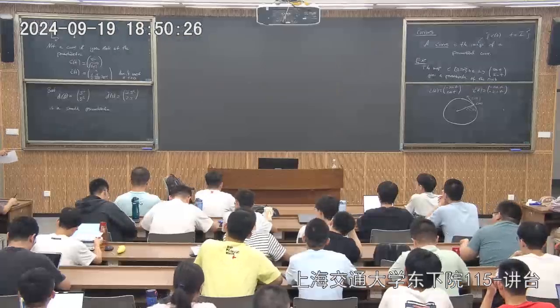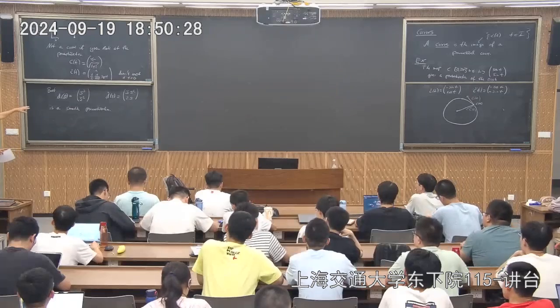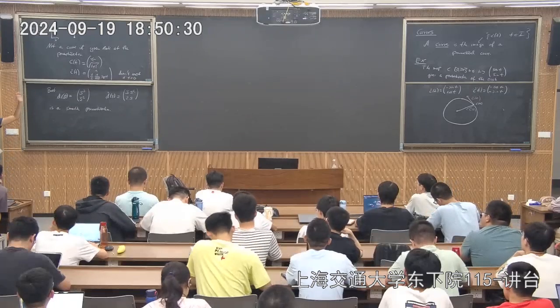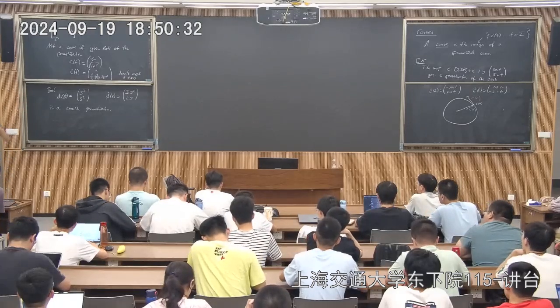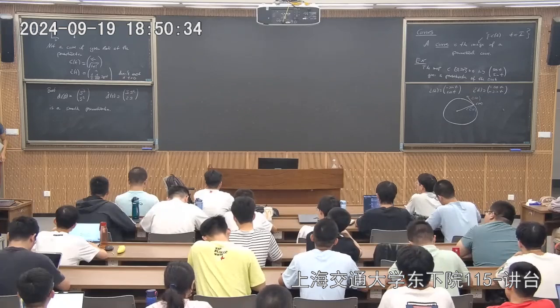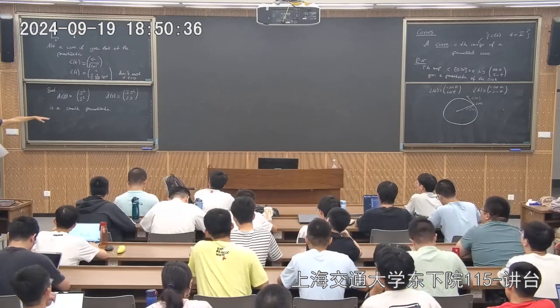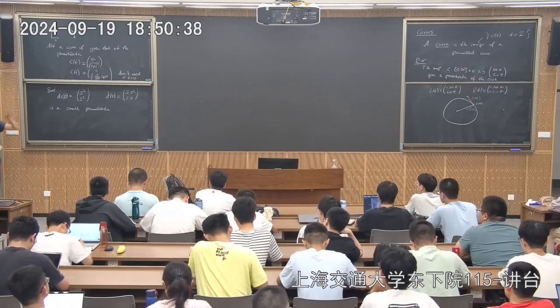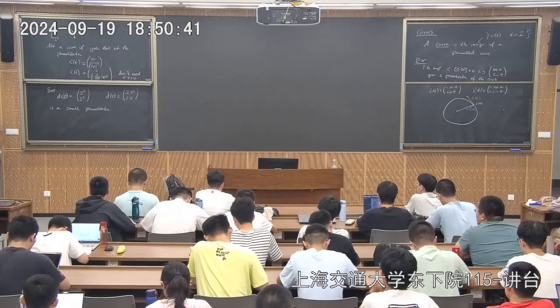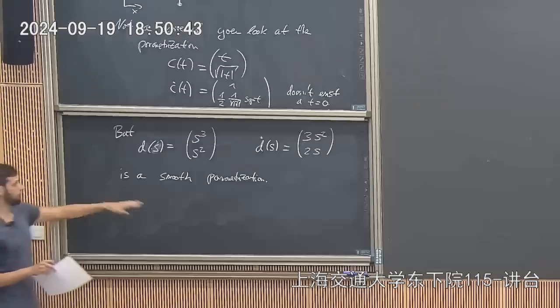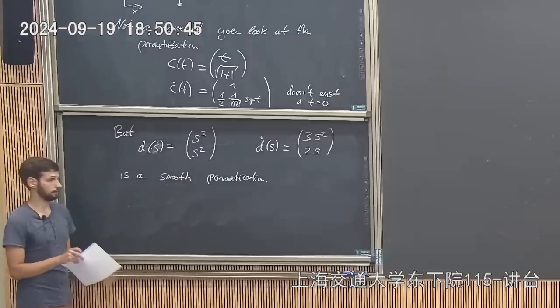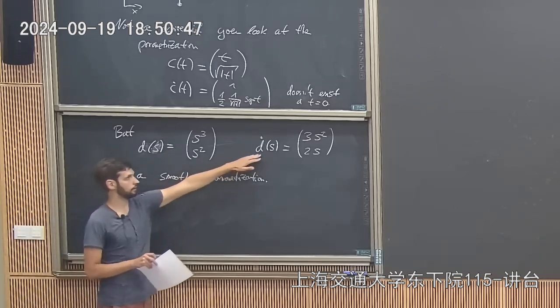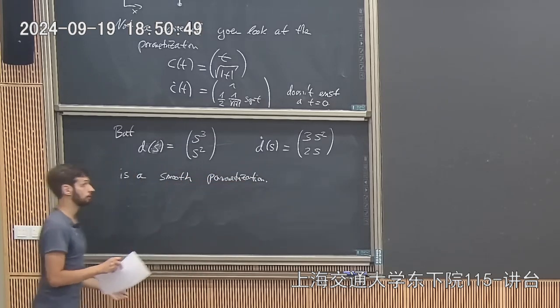So the important thing to realize here is that it's not just a picture that you should look at to see if something is a smooth curve or not. It really depends on the parameterization that you need to look at. Some of the parameterizations, if you plot them, might not look smooth. So that's really something you should keep in mind. You should just take the derivative and see if that's continuous.